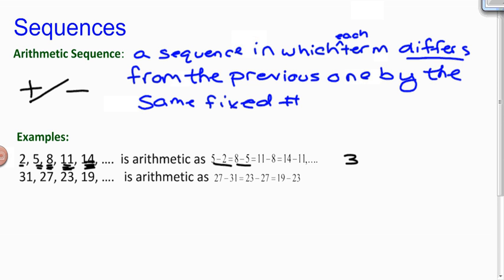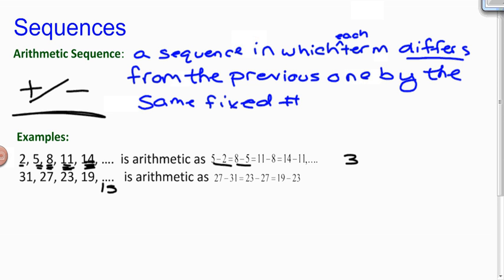This next one as well is, again, adding or subtracting. So in this case, when I'm subtracting 4 each time, I keep getting my next number. So after 19, I can subtract 4, and I know my next term is 15, etc. So these are just specific examples of arithmetic sequences.